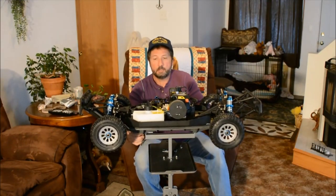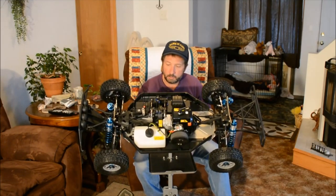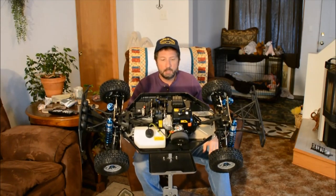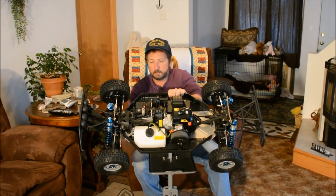Holds the truck pretty solid in that position. It ain't going anywhere. Put the pin in, make sure it doesn't rock back on you. Pretty solid. Anyways, I just wanted to reiterate on the stock top here.